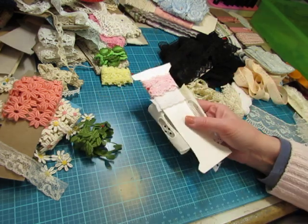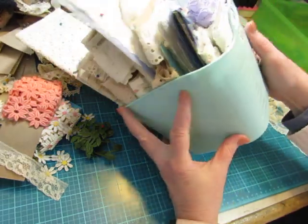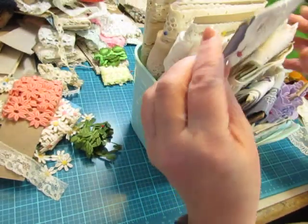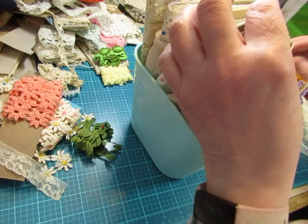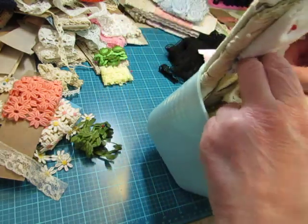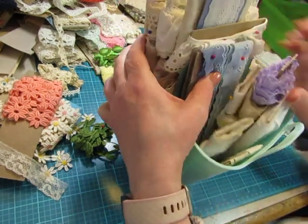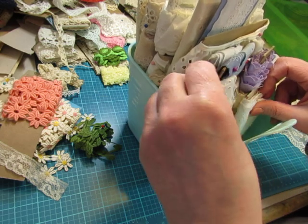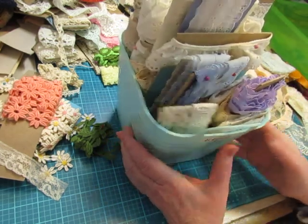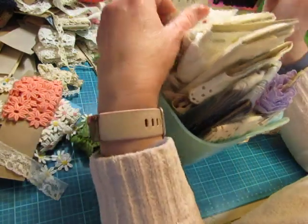And I have these that go in my eyelet container. So here's my eyelet container, and I hang this off of a command hook on my wall. And I did destash this, believe it or not, but I like eyelet. And this is pretty full. I don't want to have more eyelet than will fit in here. So I'm kind of pushing it, you know?